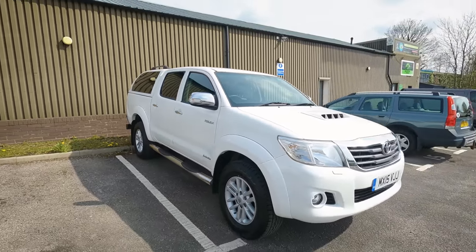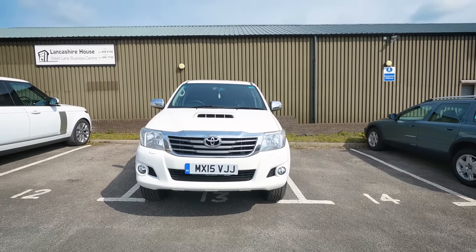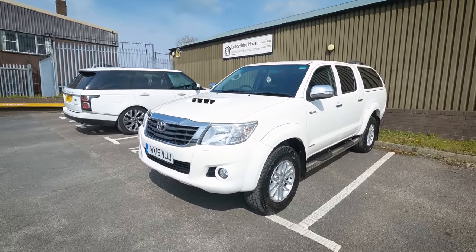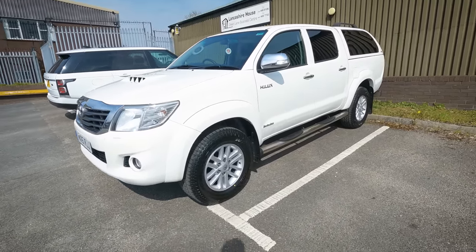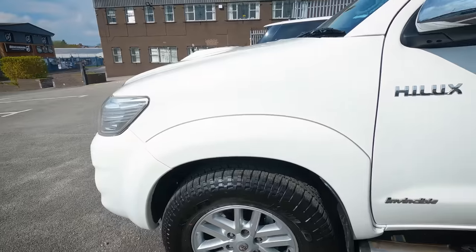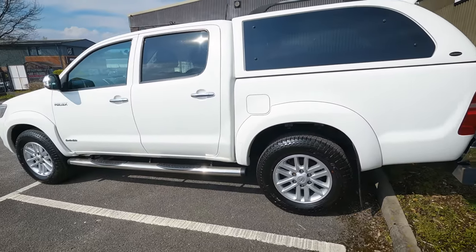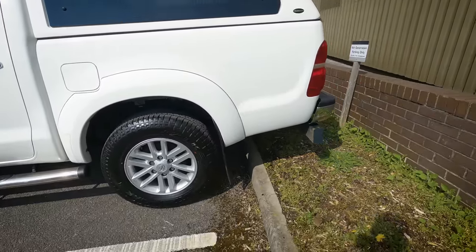It looks very straight down the panels, the headlamps aren't cloudy. I'm afraid to say, I can't even give this one a good old buff — no buff required. We've got the original RRG Dent and Toyota plates, front fogs. This one's the three-litre — they did do a 2.4 and a three-litre, and this is the more powerful one. Someone's looked after this — it's probably company owned so money wasn't really an object. We've got four Falcon tyres. I think give this a thorough detail, paint and protect the underside, paint these wheel arches, and it would look tons better.